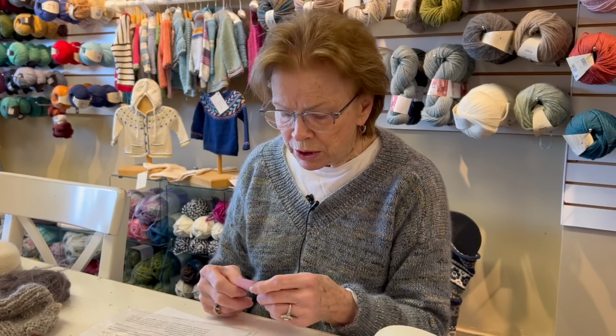And so this is a three-part workshop, we meet 3 times. The first time we do measuring. One of the important things about making a sweater that fits is you have to have your measurements. And I'm going to show you how to do that, because people assume certain things about their measurements that are not true. So we do measuring, then we talk about patterns and how to choose a pattern, and then yarns, and then we dig right in. We do gauges, and I think the people that took it last time, we had 2 sessions because it was so popular, and then there were a lot of people who couldn't get in. So I recommend to those people to look at these dates.